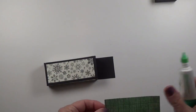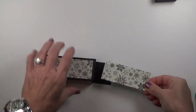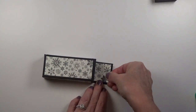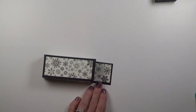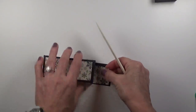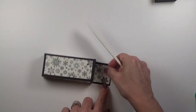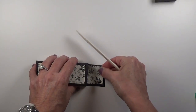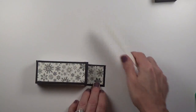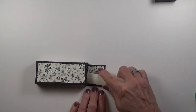So now let's put the DSP on the inside of this box. Just slide it down in there like that. Get it lined up where you want it. Bone folder. Uh-oh, I moved it. Sorry. Hang on a minute. Let's correct that. That is another good thing about this glue, though, is if you put something in place and you need to move it around because you didn't quite get it in the exact spot you wanted it to be, you do have a little wiggle room there. Okay, so that's in place.